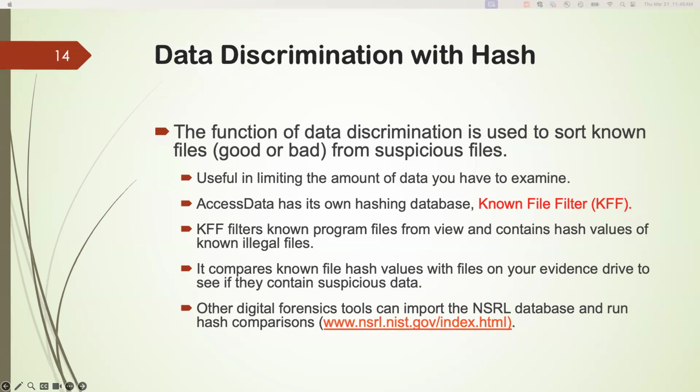The next use case of hashing is data discrimination. So what is data discrimination and how do we do that? Let's look into that. Data discrimination means that if you have 1,000 files on a suspect's drive, you don't investigate them equally, or you don't give the same weightage to all of those files. So in data discrimination, if we have 1,000 files, we divide those files into three categories: known good files, known bad files, and unknown files. So how do we identify, or how do we categorize these files?